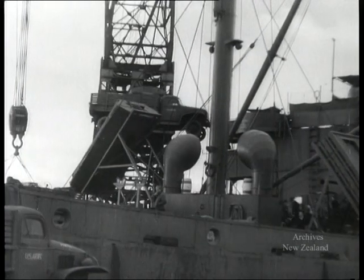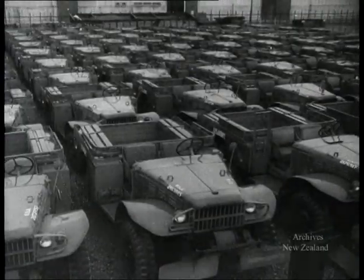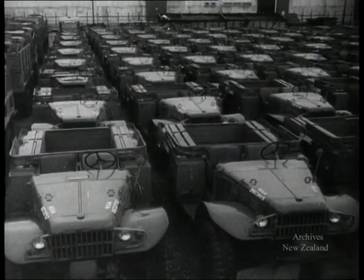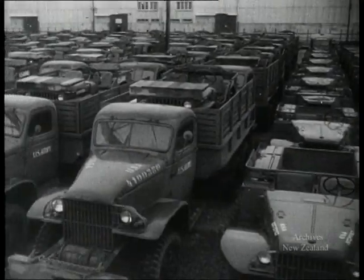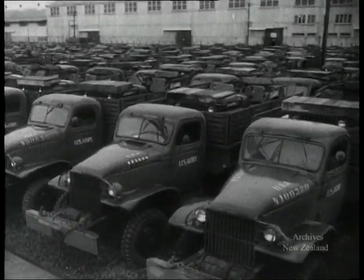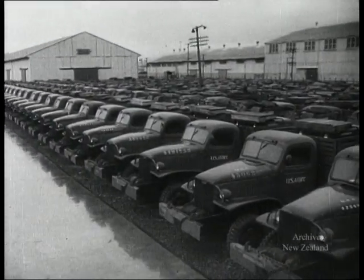This reclamation project is another example of successful Allied cooperation. New Zealand industry and New Zealand workmen have achieved results of which they're justly proud. The Automotive Reclamation Section organized and put into operation a scheme which paid handsome dividends in the Pacific War. Vehicle reclamation in New Zealand is a triumph all round.